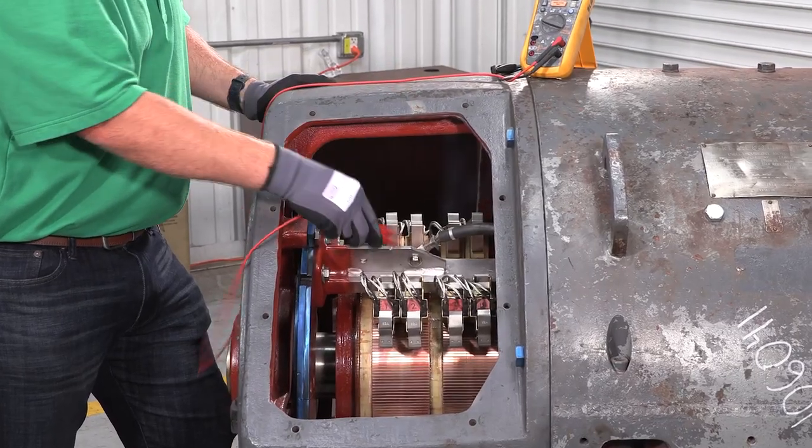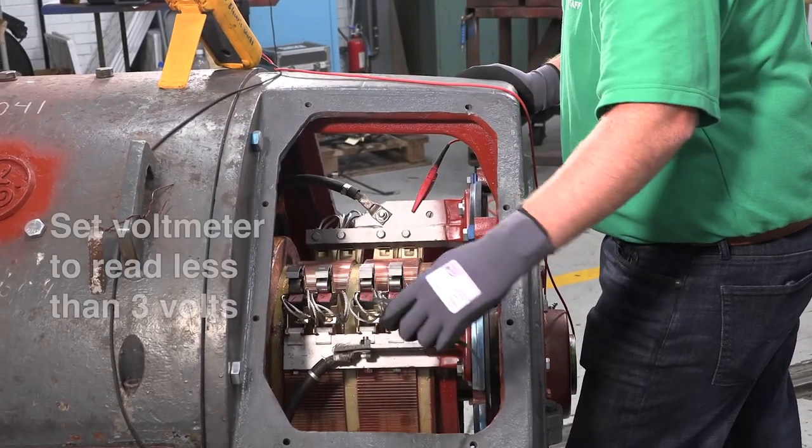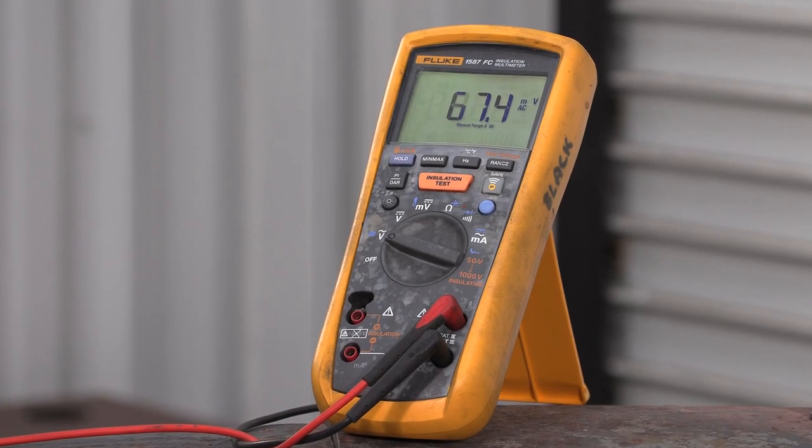Next, connect the voltmeter leads to the adjacent brush posts. If the meter is not auto-ranging, set it to read less than 3 volts. Observe the AC voltage measured by the voltmeter.